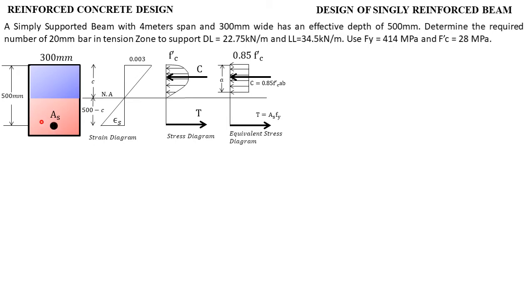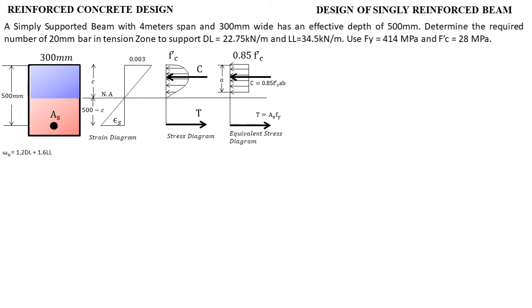Okay, so since the main bar is what we are looking for in the beam, which is on the tension side, and the main bar of the beam is intended to support the moment load, we will need the moment produced by this uniform load. Okay, so before we compute that, per NSCP, we need to factor the load.